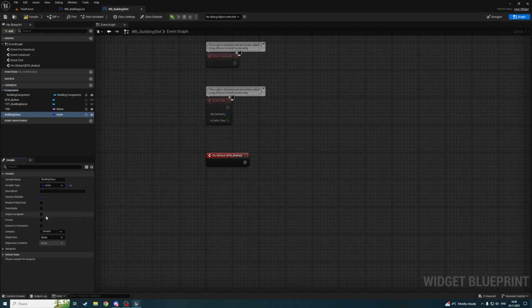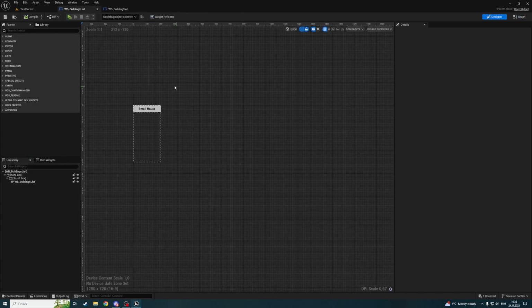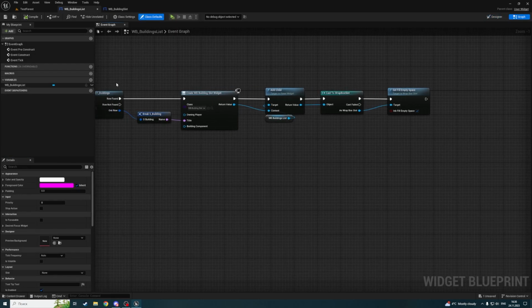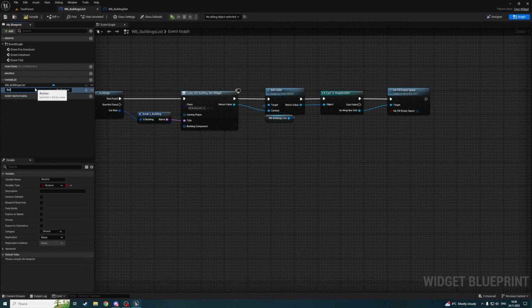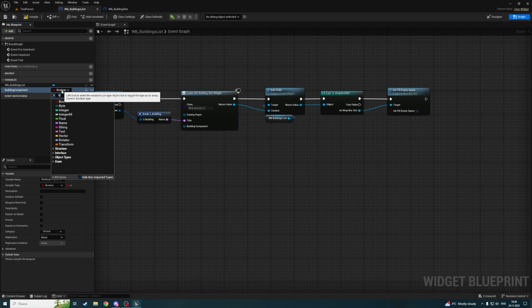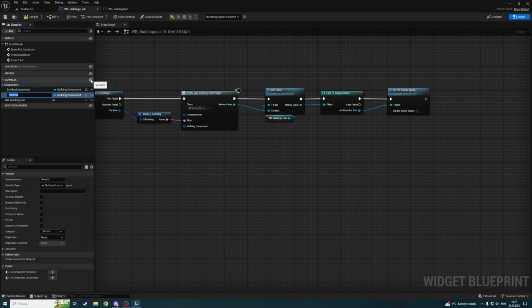It will also be instance editable and exposed on spawn. And in building list, we also need all this. We need building component, and we don't need a class.